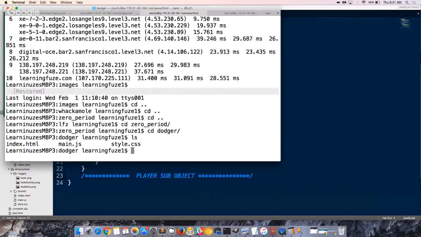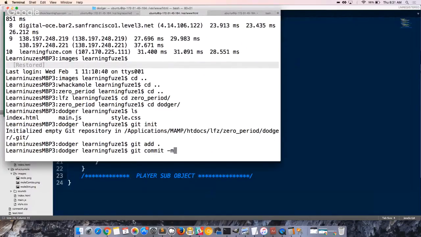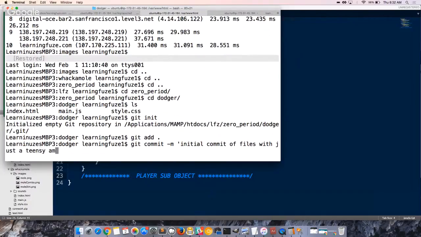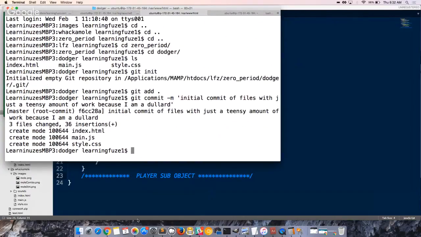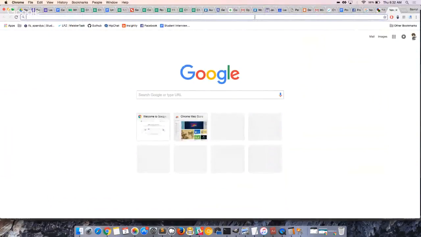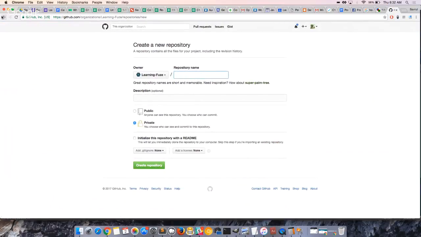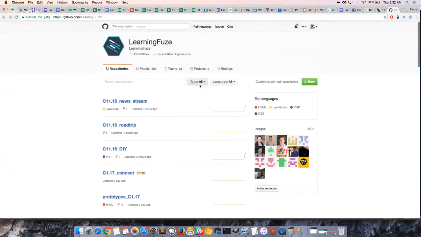All right, so I'm going to do git init to make this into a GitHub repository. I'm going to git add dot and git commit -m "initial commit of files" with just a teensy amount of work because I am a dullard. Now I don't have a repo though to push this to, so I'm going to go to GitHub, and I'm going to make a new repository. So what did I call the rest of them? Like 0 period something other. 0 underscore period. Okay.